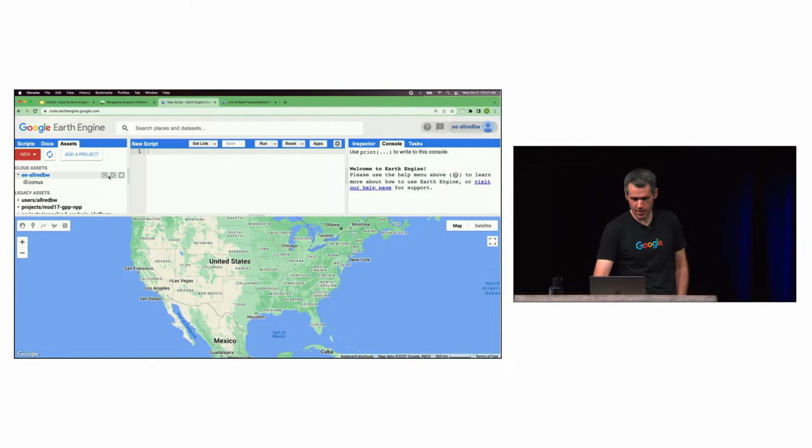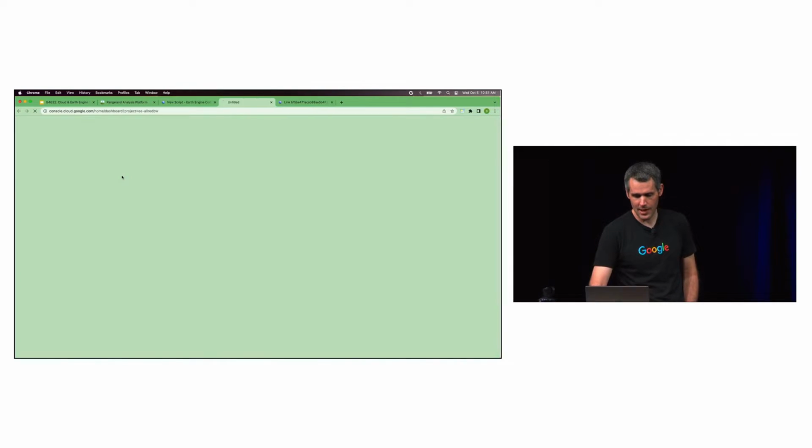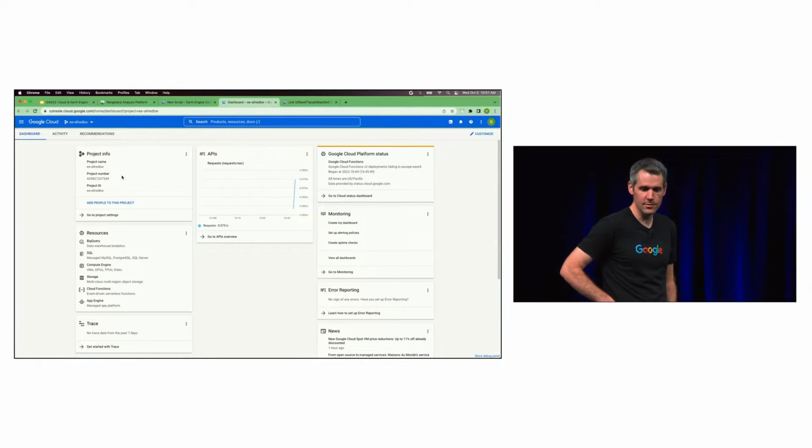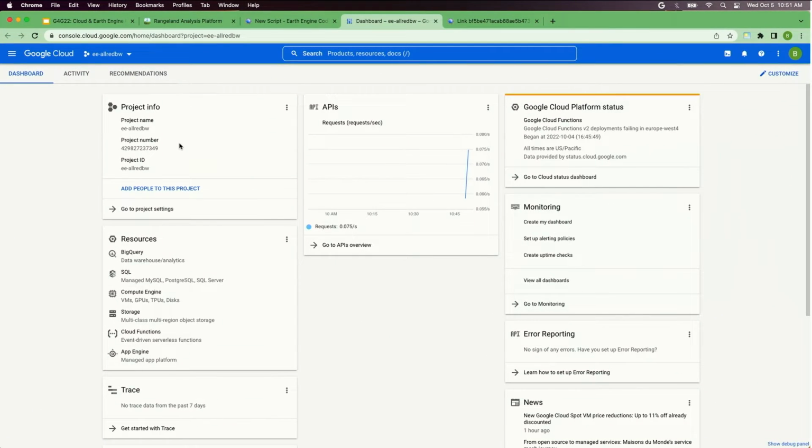You can click on this button right here, the home, the house, and it will open up what we call the Google Cloud Console. And this will give you all your project information for that particular project. This is where you can go in and enable different APIs. Michael, we have some help needed there. If you need some help, just raise your hand and someone will come find you.